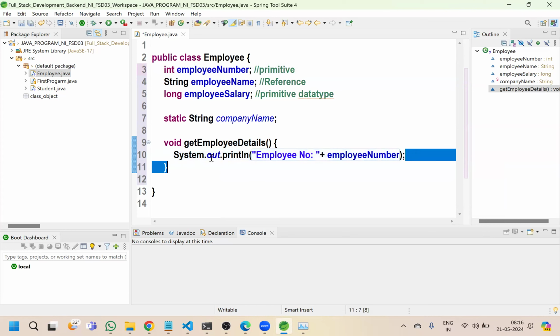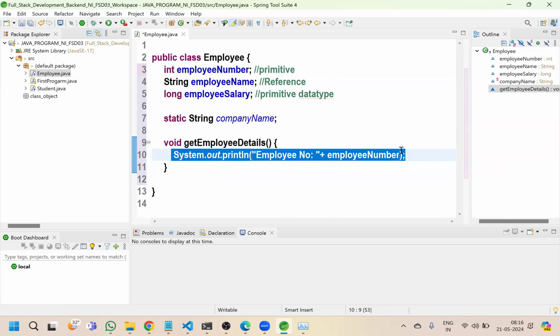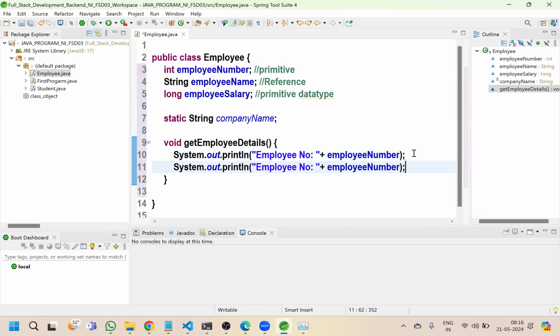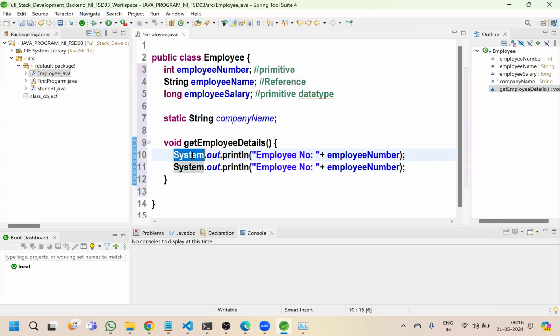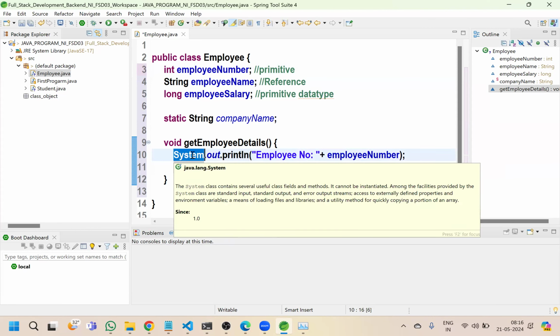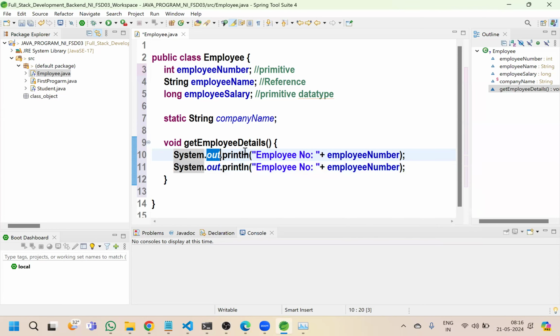So this is our System.out.println. With the help of System.out.println we get the output over the console. System is a class for giving some input to our program or taking some output from the program.